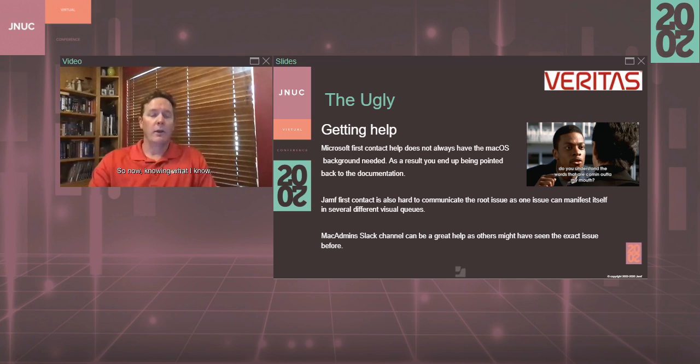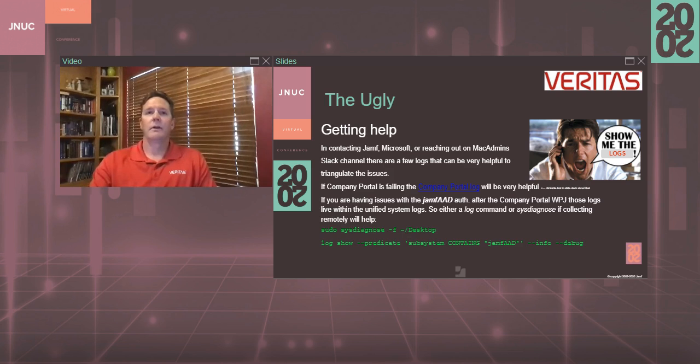So now, knowing what I know, I'm going to try and change slides. If you've got your integration working and it's been working for a while and all of a sudden you get a new problem and something doesn't appear to be right, put in a ticket with both Microsoft and Jamf. And after you submit the ticket, get the ticket escalated.